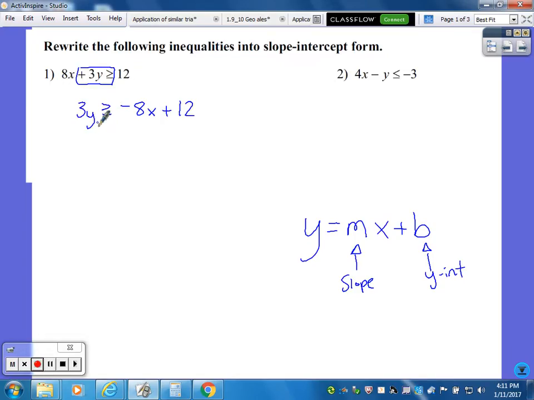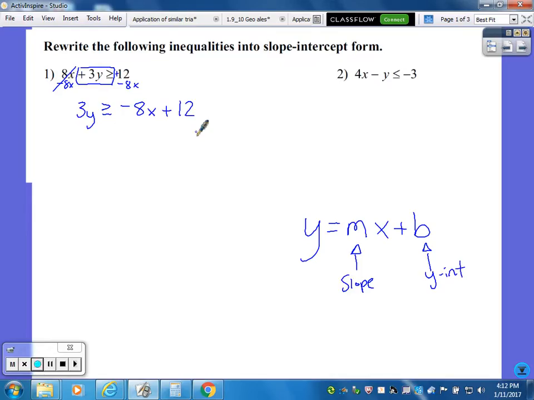Now, let's not shortcut that then. If I want to get this over there, I need to subtract it to the other side. This is the long way. This is showing all your work. It cancels out from right here. I pull this down right here. 3y is greater than or equal to. And I've just rewritten this into the mx plus b form. So I've put my negative 8x first so that I have mx just like this. And then I've said this is a positive 12, so pushed it down the line.